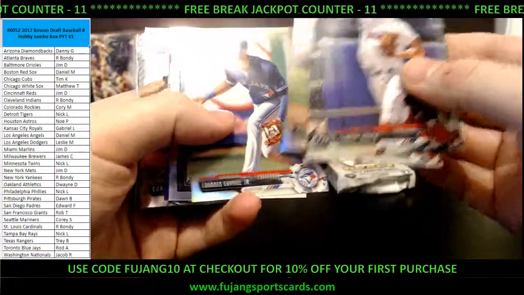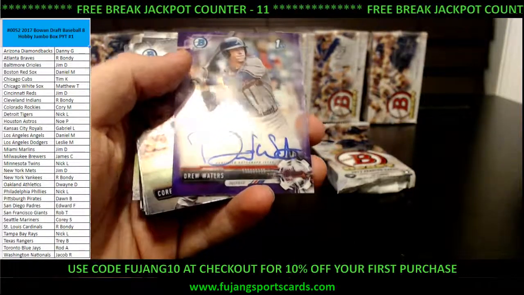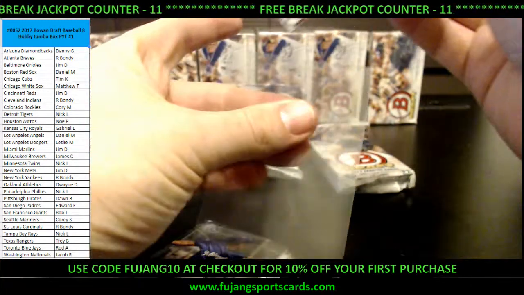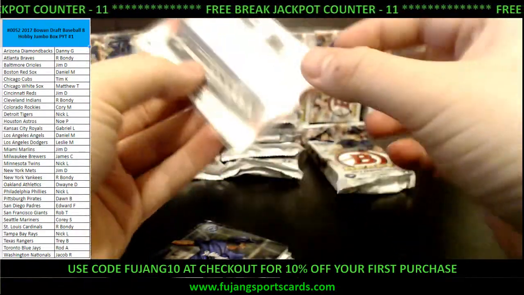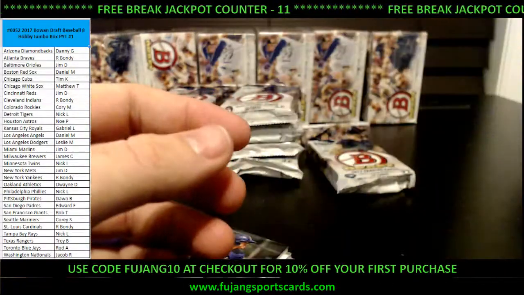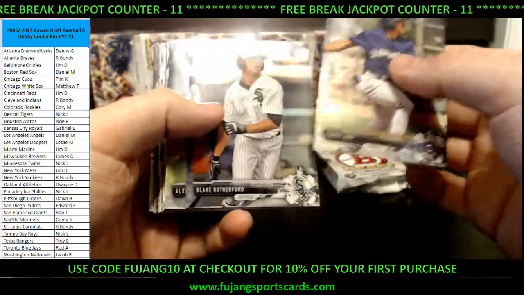Smith, Beck Refractor, Uriel Refractor. Oh, too late. For the Braves, Drew Waters, at a 250. Too late.